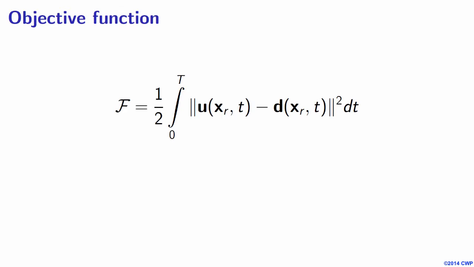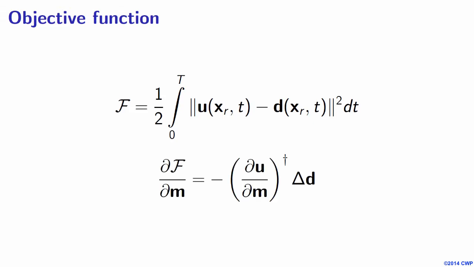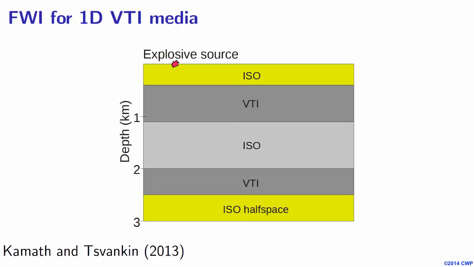So the objective function is the very familiar L2 norm of the difference between the observed data D and model data U. So the objective is to minimize the objective function, and the gradient of the objective function is given by this second equation here. Del U del M is the Fréchet derivative, and delta D is the difference between the observed and model data. Calculating the Fréchet derivative is easy when we have a simple model, like the one we had before, a layered model with a few model parameters. So we could numerically calculate the Fréchet matrix explicitly and then perform the inversion.